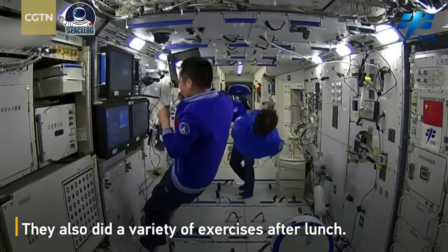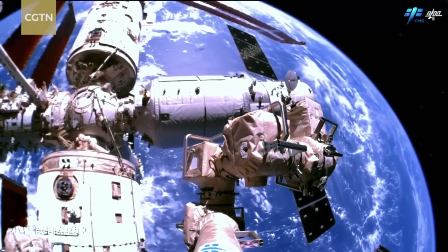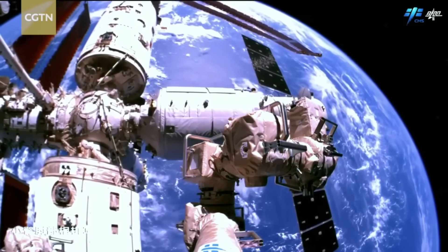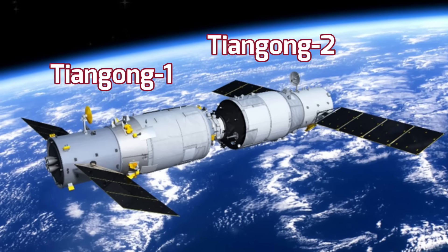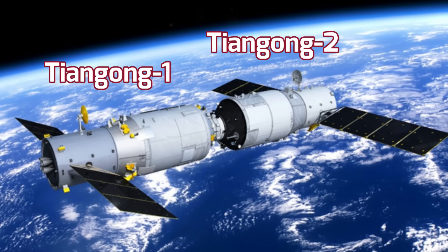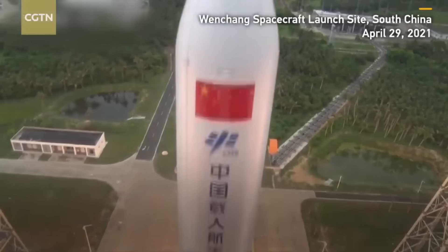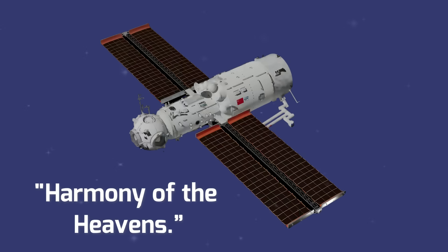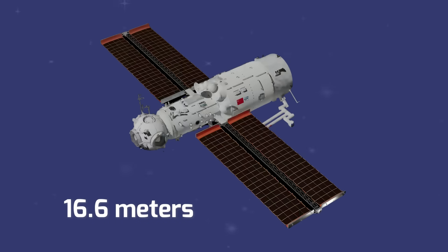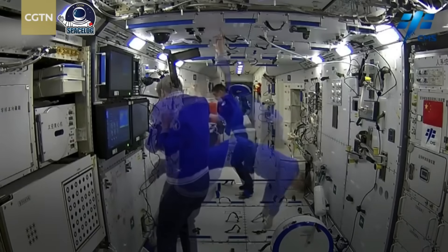This is life inside China's Tiangong space station. Before Tiangong, China's human spaceflight ambitions were limited to a few test missions — small, single-module laboratories known as Tiangong-1 and Tiangong-2. They were stepping stones: short-term missions to test docking, life support, and crew endurance. But in April 2021, that all changed. China launched the Tianhe core module, which literally translates to Harmony of the Heavens. At 16.6 meters long and 4.2 meters wide, it serves as the control center, power hub, and crew quarters of the entire station.